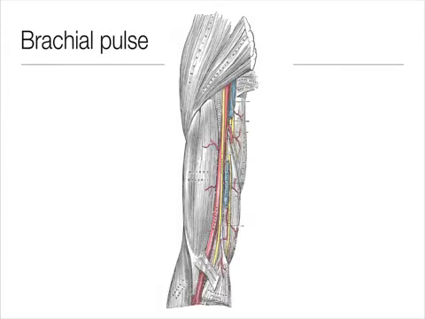Next, we'll move to the upper arm where we'll be assessing the brachial pulse and looking at the blood pressure. So here's the brachial artery down the middle of the screen, and this can be found medial to the biceps tendon. To make it easier for yourself, you can flex the elbow backwards and forwards, find the tendon, and then with the elbow extended once again, feel 1 or 2 centimeters medial to this, and you should feel the good strong pulse of the brachial artery.